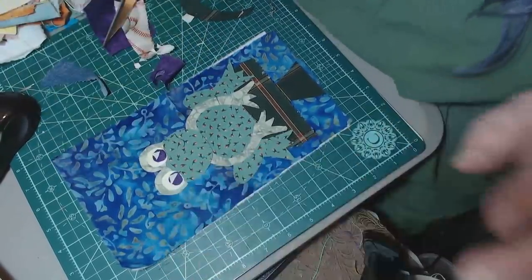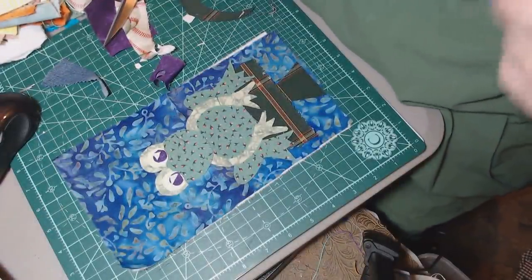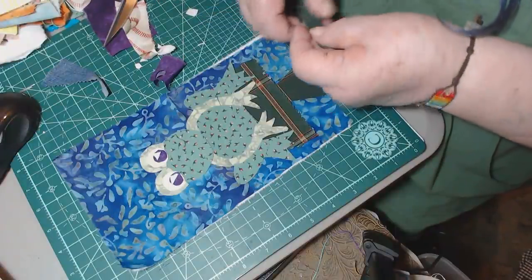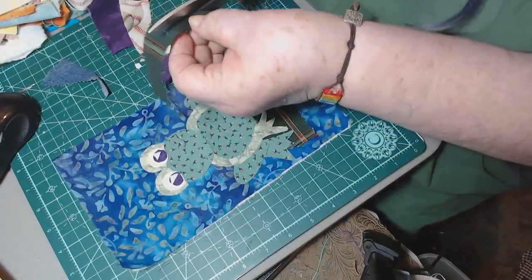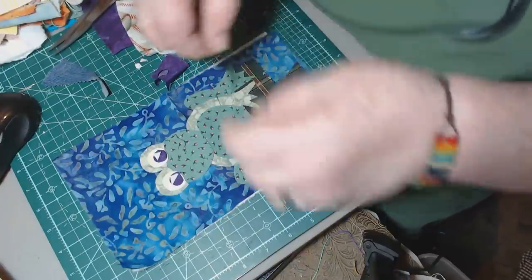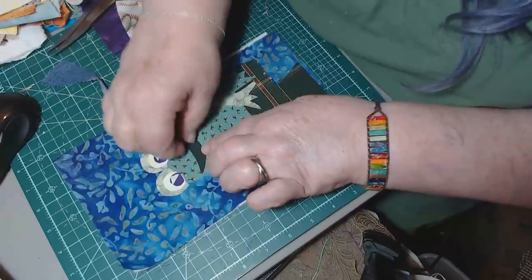Beautiful eyes. Okay, now he needs a beautiful smile. Let me see. He's going to have... Yeah. Let's see. Yes. Look at that. Cheek to cheek smile.